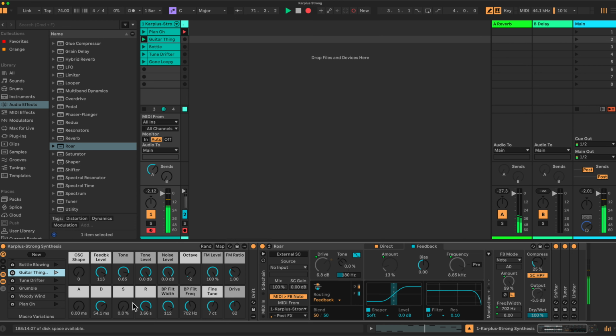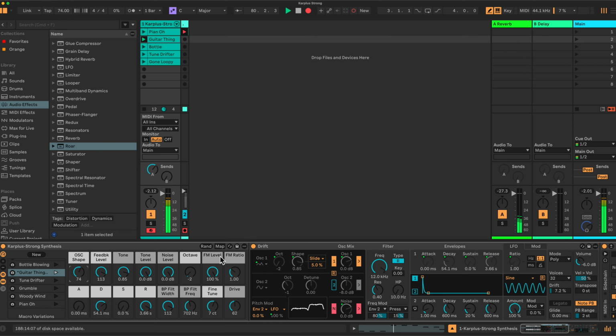Usually the sustain is kept off, but I've introduced it on this rack. Not a great deal. I think about 20, because you can hear it gets quite gnarly, but sometimes at low levels it's quite nice. Let's go through the rack here. As I say, we can control the oscillator shape here in Drift.